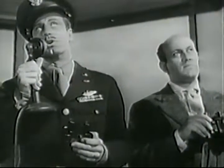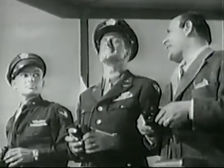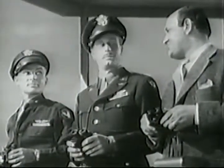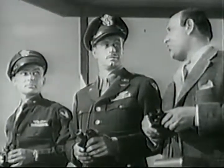How about doing a couple of rolls for us? Here's one to the left. Rate of roll is extremely fast, especially at high speeds. That's due to the sealed balance aileron. The final result of 14 different designs. That fast roll really counts, too. Yes, that means the pilot can disengage the enemy a lot quicker. We believe the only enemy ship that can approach it for speed of roll is a Focke-Wulf 190.